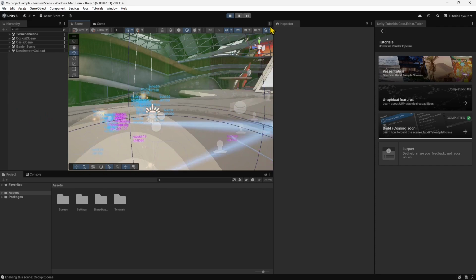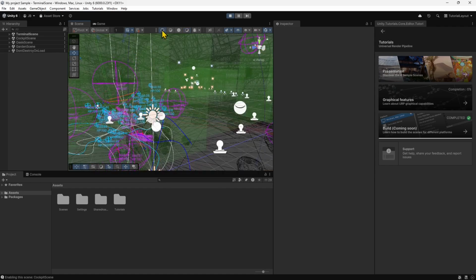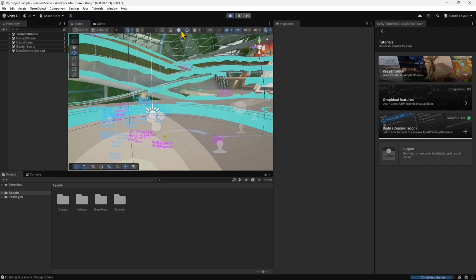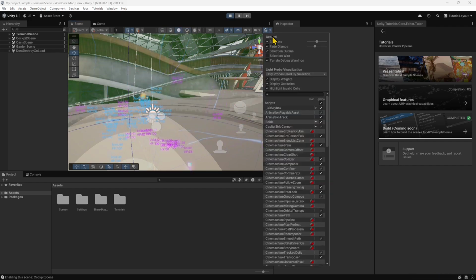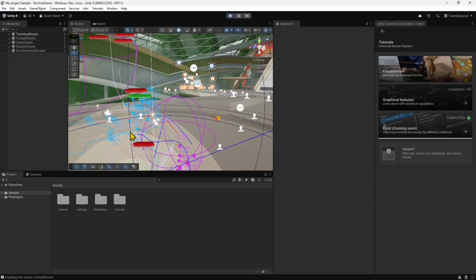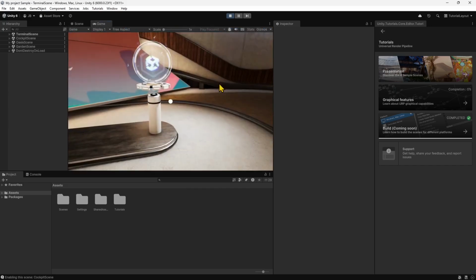But this is a matter of how we want to visualize the scene, and we can turn stuff on and off. So we already seen that we can work with the overlays here, these little menu bars that can help you to manage the view and the scene. But we will talk more about this. But you can see there is an extra button we never saw before until now, and this is to activate and deactivate some of these gizmos. So you may want to turn some of these off if the scene is getting overpopulated, or you can use only some of these. But this will help you to manage the objects in the scene, etc.